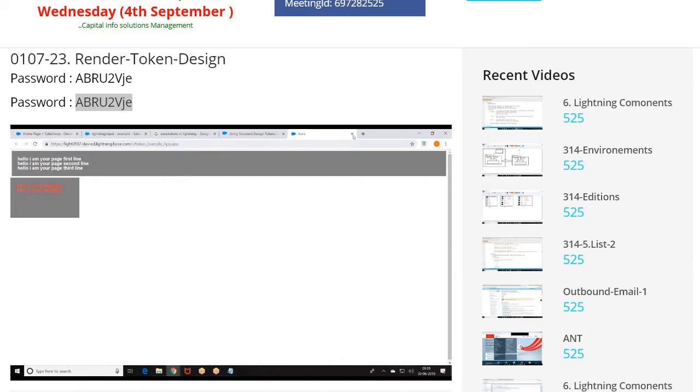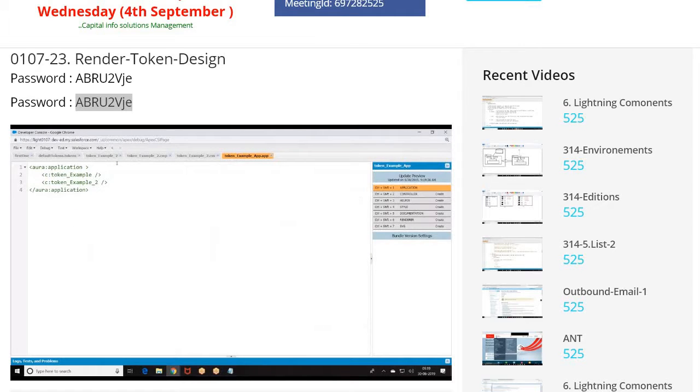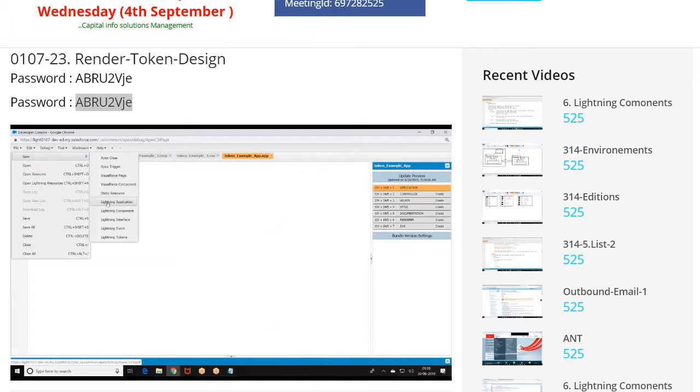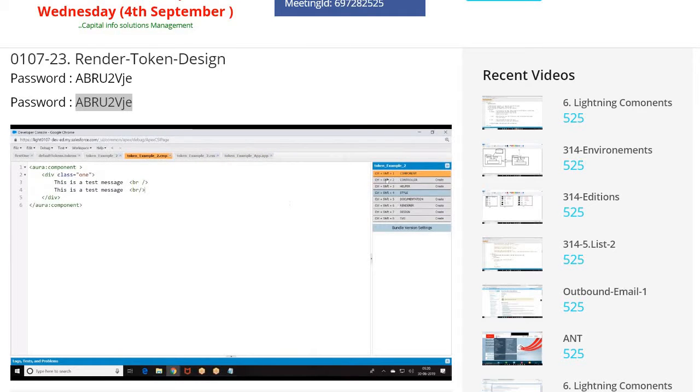We will try to understand design. I'm just trying to finish off these things which you are finding here. So now we look at this. We have seen Lightning application, Lightning component, Lightning interface, Lightning event, and Lightning tokens here. Coming on to the bundles. Here we have seen component, controller, helper, style. Now we have documentation, a description you can give. Then we have renderer, design. Previously we used to give the SVG, now we have icons straight away. So there are two things left out here, renderer and design.